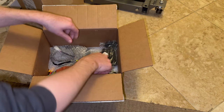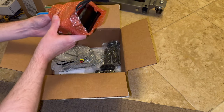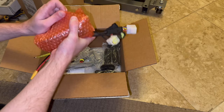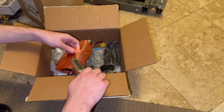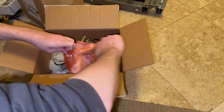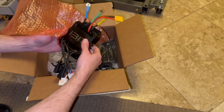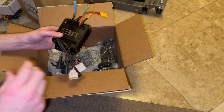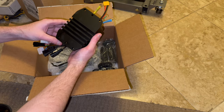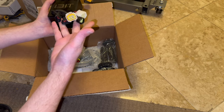Bag. All right, so what we got here is the little bit, which I'm sure is going to take over the Kelly KVD, true Moto style. The little bit. Have to clean it up a little bit, but freaking sweet. Pretty sweet, pretty sweet.